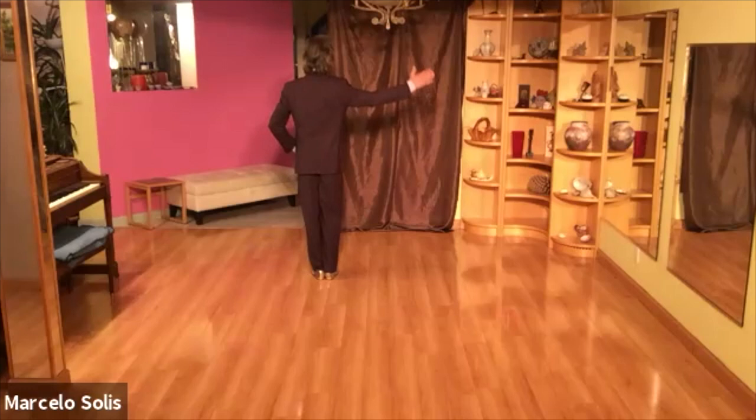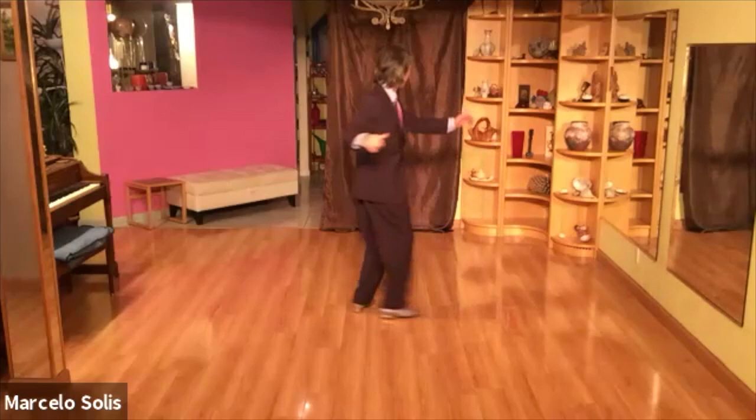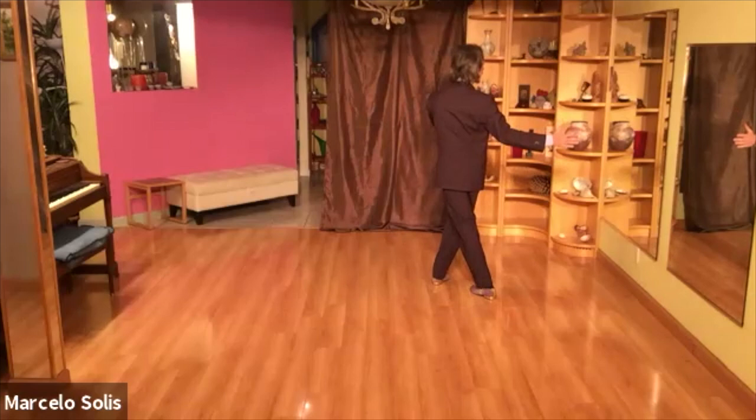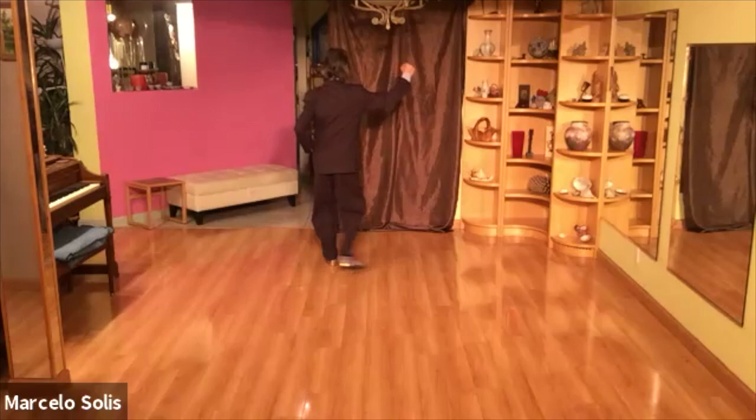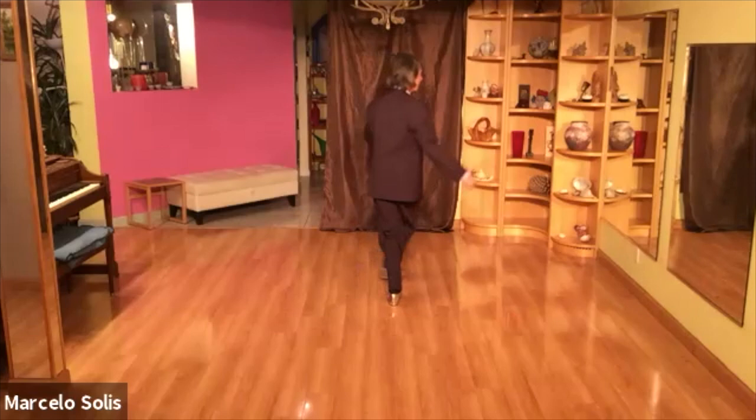One more time. Salida, back ocho. Another back ocho into the molinete. Side step, backward ocho, and here, side corrida. One more time. Backward ocho, molinete, side step, backward ocho, quick, quick, slow. One more time.